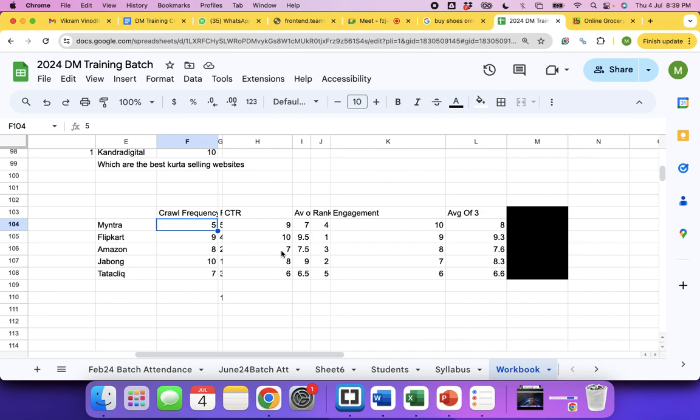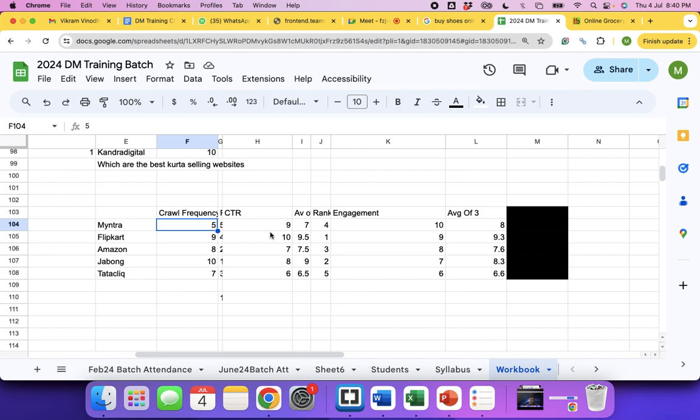I will make you CEO. Google will make you CEO of Google. Whether you are going to be in that position or not, your capabilities will decide, correct? If you're not capable enough, you will be thrown out, correct? Same way, if you don't have better engagement, you will be thrown down despite moving to the top using CTR. You have improved your CTR and you have moved to the top, but whether you will be retained there or not will be decided by engagement. If you don't have better engagement, you will be taken down, you will fall down, correct?